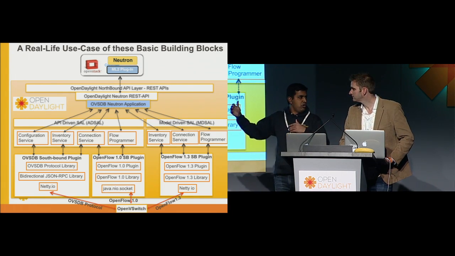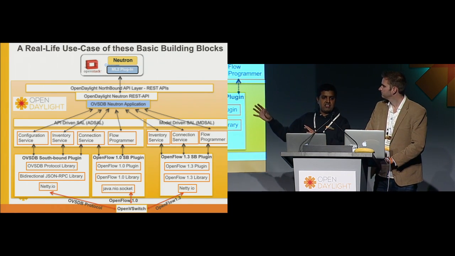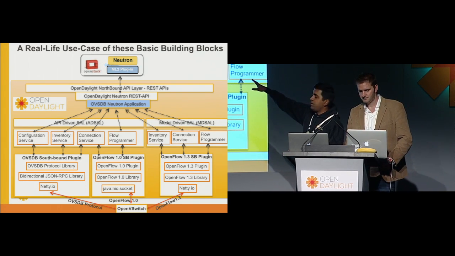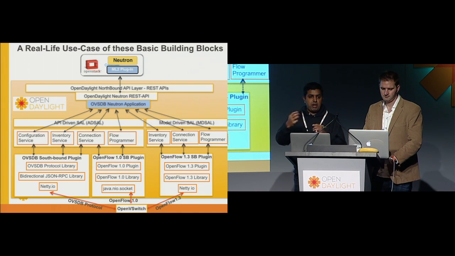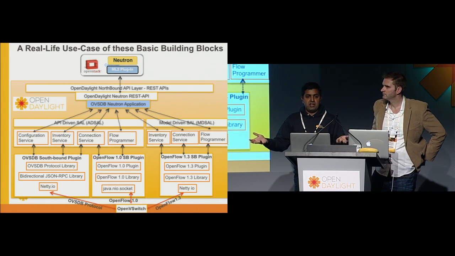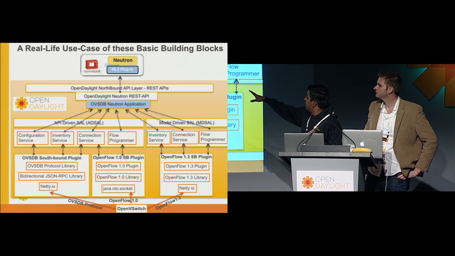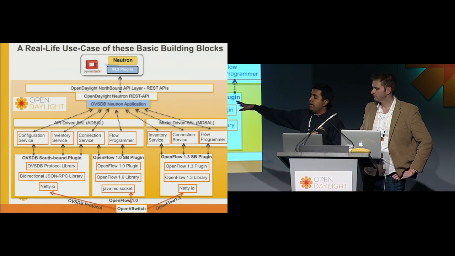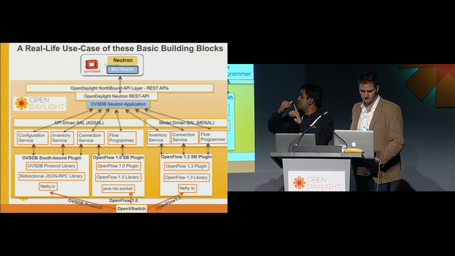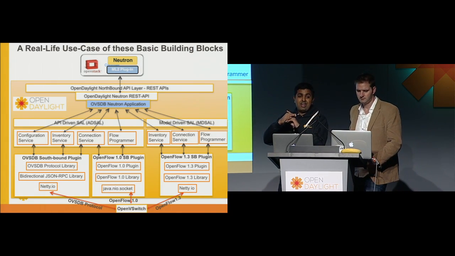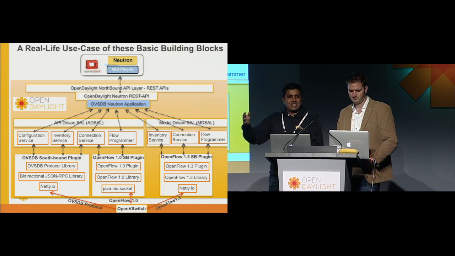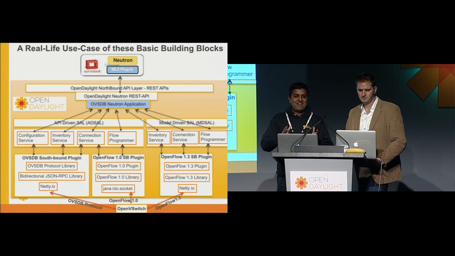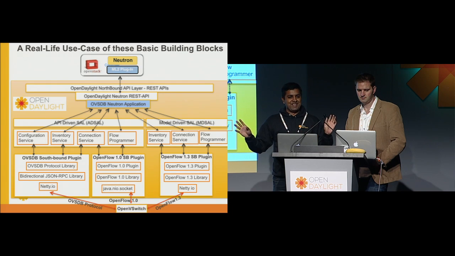And this slide, maybe you can talk about it. This is the end-to-end picture of what we have achieved so far and where we have to go. As you can see here, the Neutron application running on top is really an application. It's a pluggable one. It's not even embedded into the controller. It talks to the MDSAL for the OpenFlow 1.3 plugin, and 1.0 is going to be ADSAL. You can see the services that we use today are configuration service, inventory service, connection, and flow programmer. It's not even using ARP or any of the other things that you would expect us to use. So we make use of OpenFlow effectively, where we flood where we want to flood, and we never punt. That's the goal.